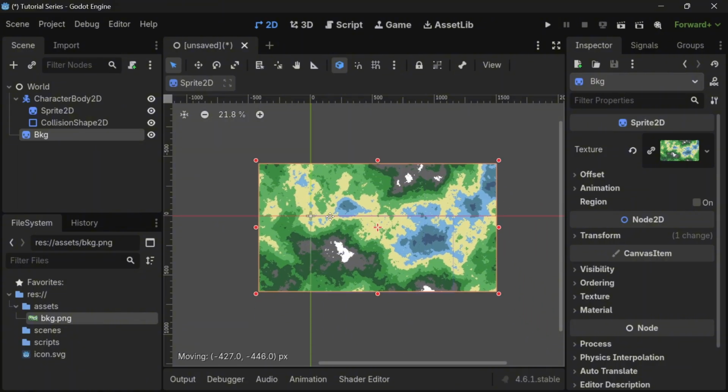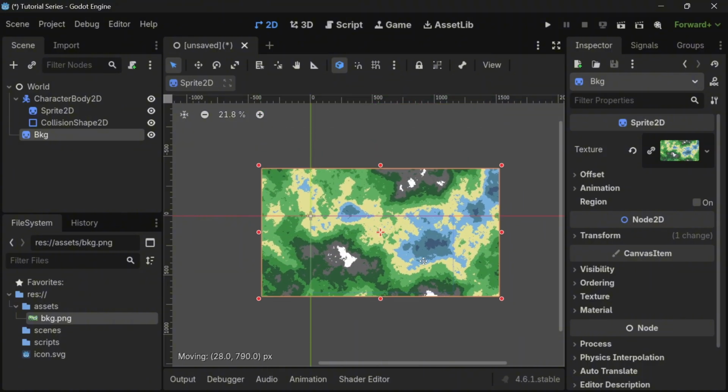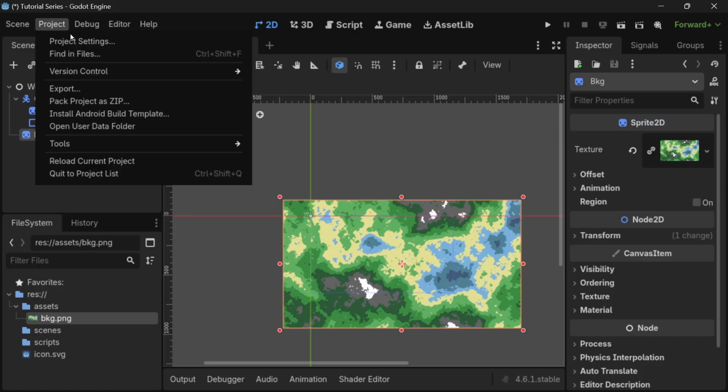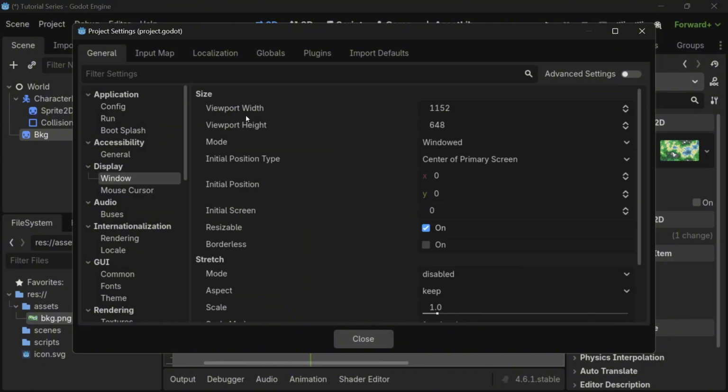You'll notice if you look at the scene, there is a faint purple outline. That is the current screen resolution that we've got set in project settings. The background is bigger than our screen resolution. If you want your game to default to a particular screen resolution, you can come up to project settings, scroll all the way down to display window, and set the size here.